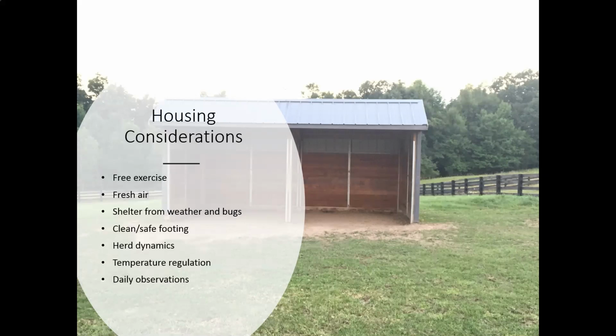You also want to see how the horse is regulating its own body temperature. If you have a horse that tends to be on the thin side without a lot of body fat, that could potentially be a problem in extremely cold weather. These horses may benefit from being turned out with an all-weather rug or a blanket on. If you do blanket your horses outside, those need to be checked at least once a day. I've run into several horses that have gotten caught up in their blankets, and that can be a real problem, especially for the older horse.